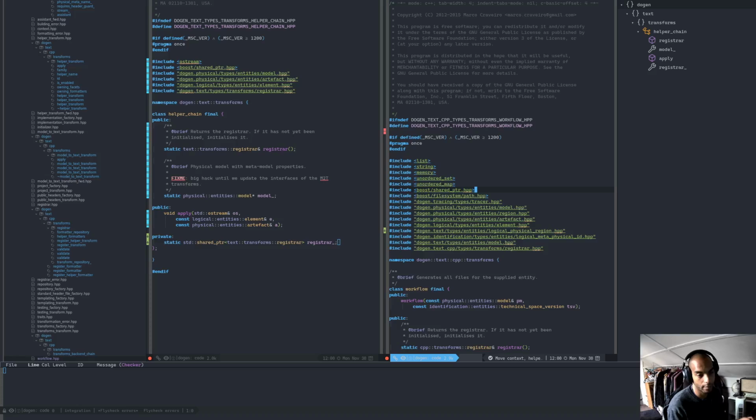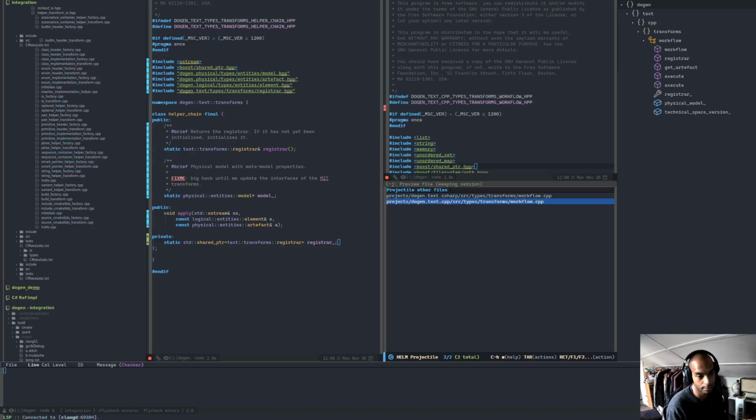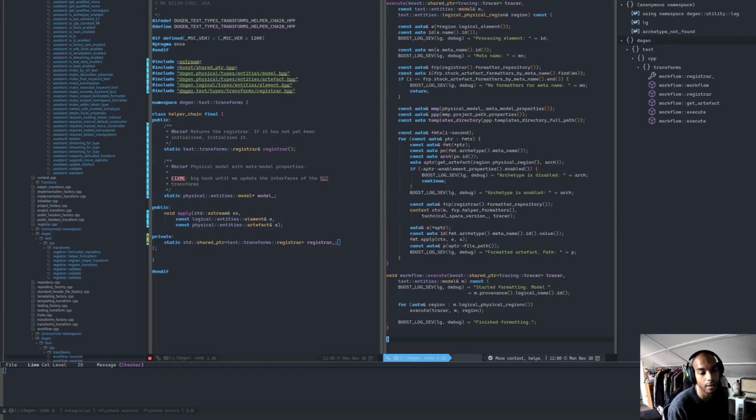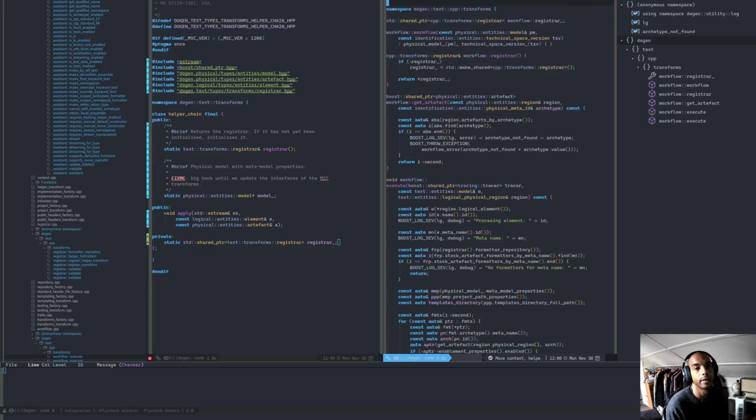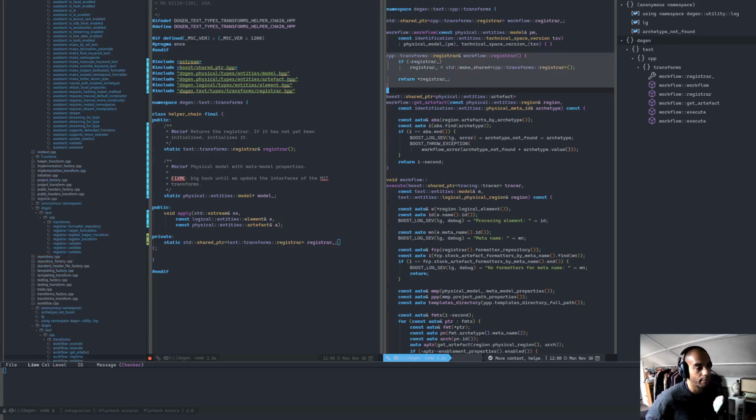Okay, now if I just look at this workflow, as you can see there's very few workflows now, which is really good. This means our refactoring is coming close to an end. Missed that one anyway. So let's have a look. This probably, as soon as you create the workflow, oh no, it uses a sort of singleton style approach here, and everything is single thread in Dogen, so we don't have to worry about threading, so that's not a problem.